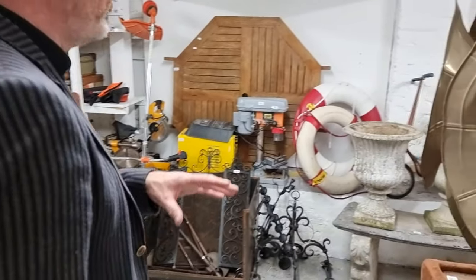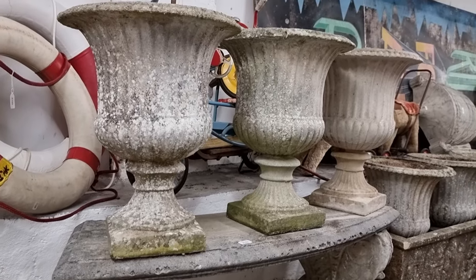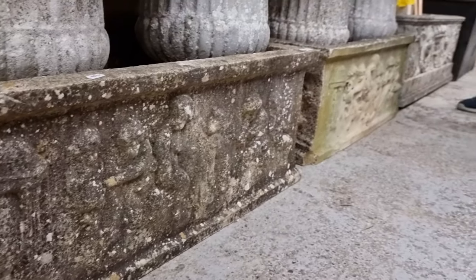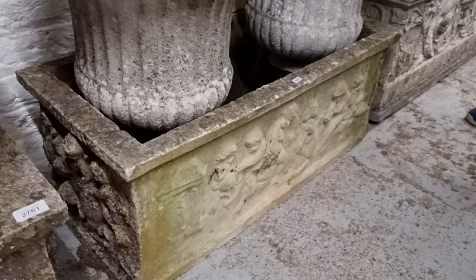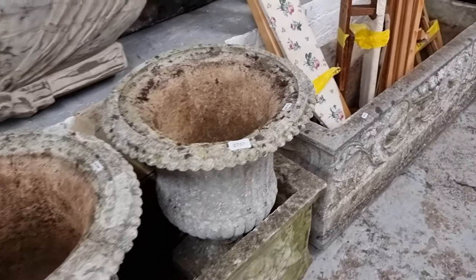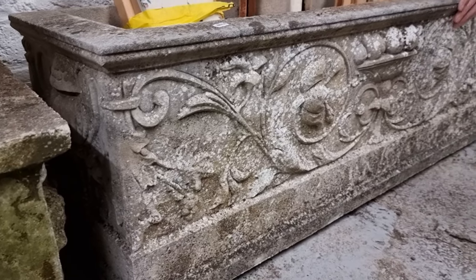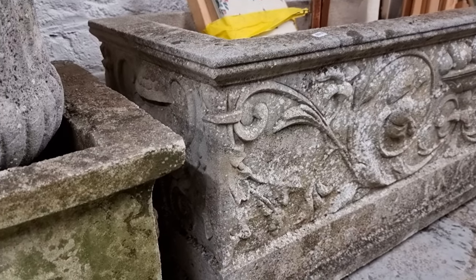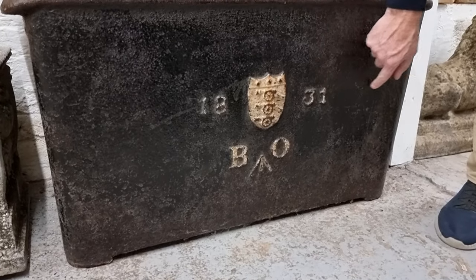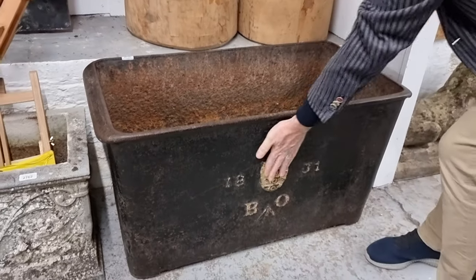Most of the garden ornaments this time are from one manor house that we cleared. If you look down the row, there's some beautiful weathered items — some concrete, some stoneware — all these urns and troughs. These lovely relief-moulded troughs here, being sold as a pair. Then these tulip-shaped or campana-shaped urns sold in pairs as well. People love these when they have lichen ageing on them — all natural ageing, they've been sat in a garden for years. And here is a Board of Ordnance cast iron trough dated 1831 — really heavy, you need a trolley to move it, with a raised plaque on the front.